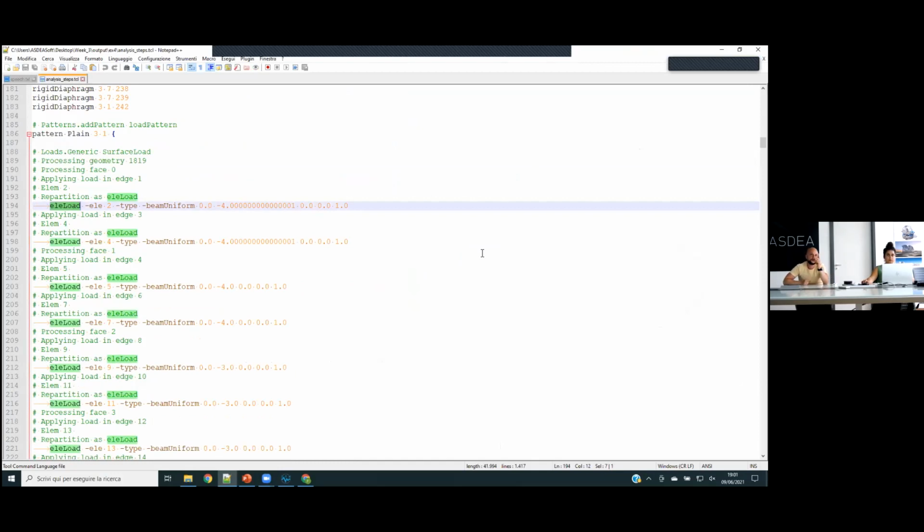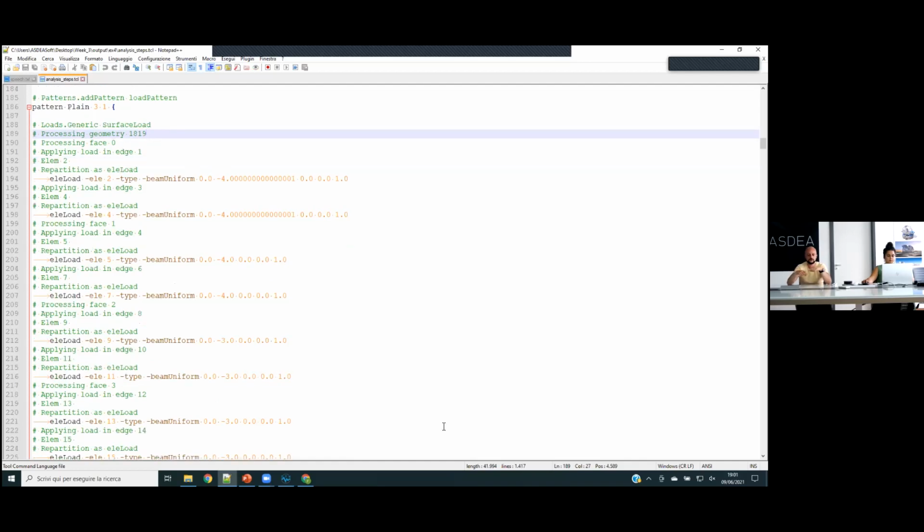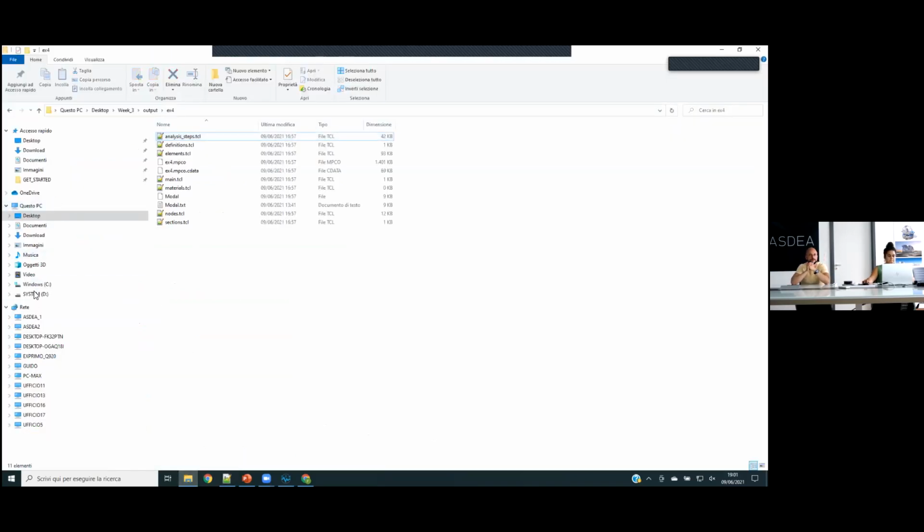You see, it comes from the generic surface load, but then it is just a Python script that behind the scenes takes the surfaces, computes the area, computes the tributary areas for each edge, depending on supporting or non-supporting beams and so on, does all the calculation, projection, and then at the end, it writes the equivalent line loads on the boundary beams. They can even see the surface load command in Python. Yeah, they can see how we do it.